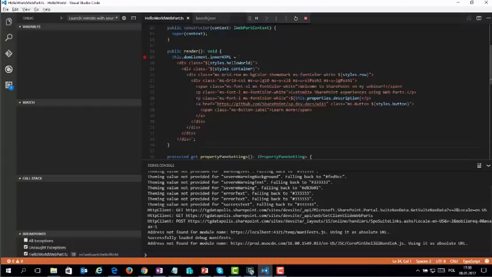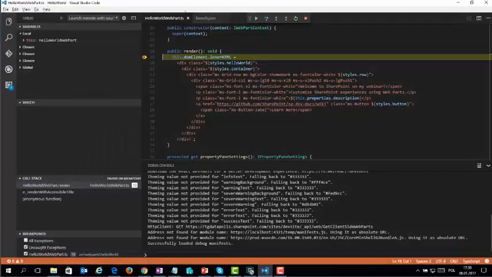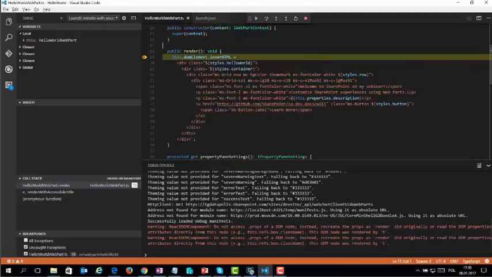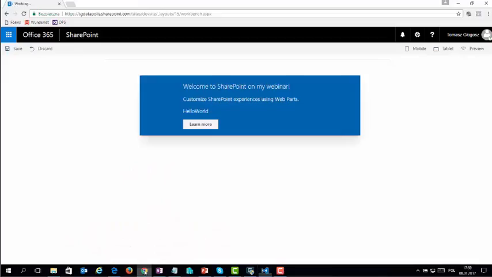Let's check that. Again, we have a breakpoint here, so let me refresh the page. Yeah, and we stay on our breakpoint. We see what is inside, we can check that. So let's continue. Come back to our Chrome and it loads, so everything works okay.